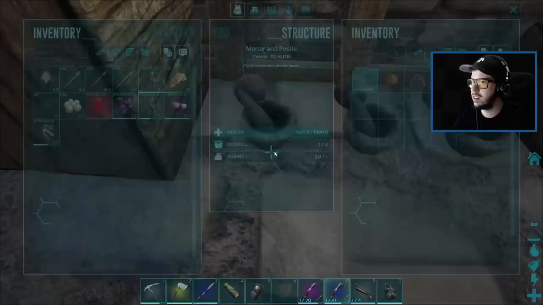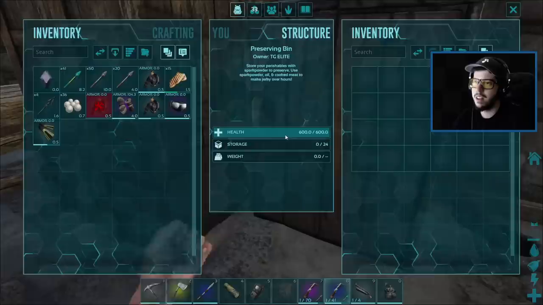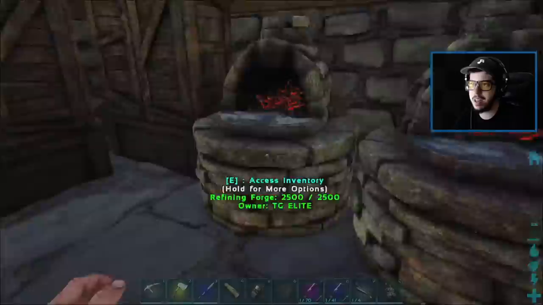Okay, so for him, if we feed him raw prime fish meat, he'll need 500 biotoxin. Oh, wait, no, divided by 6, 100 biotoxin. We're good on that? Yes. Okay, we're good on that. I might make more stone arrows so that we can farm biotoxin, but prime meat would probably be the best bet that we need, right? Probably.